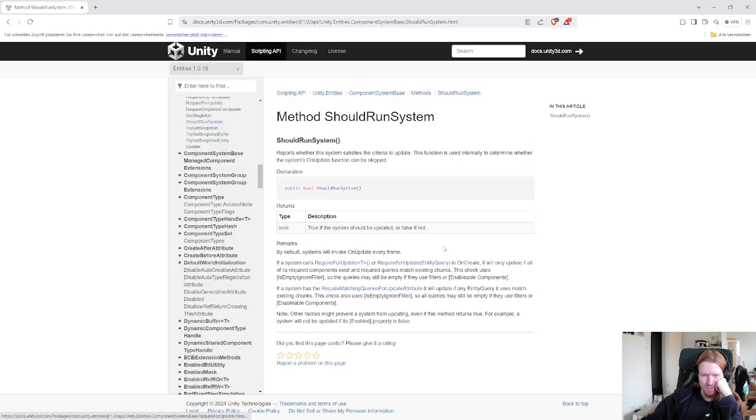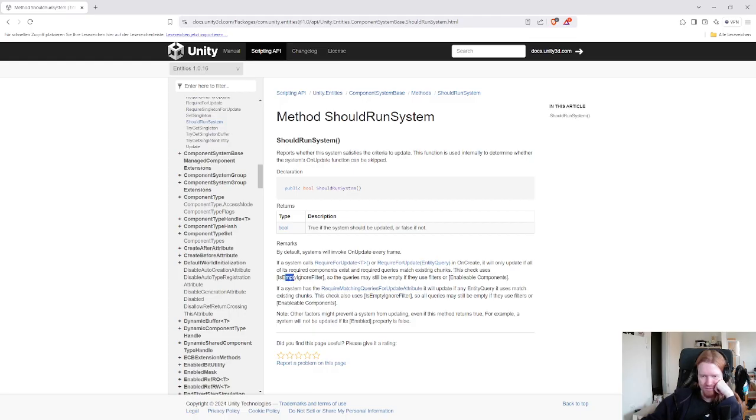See also should run system: reports whether the system satisfies the criteria to update. This function is used internally to determine whether the system's onUpdate function can be skipped. If a system calls require for update or require for update entity query, onUpdate will only update if all of its required components exist, and required queries match existing chunks.